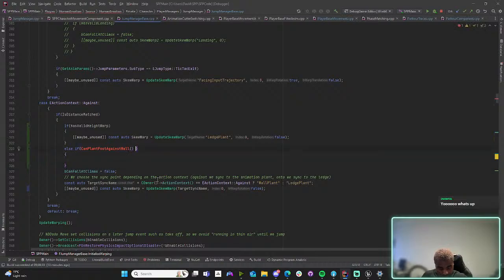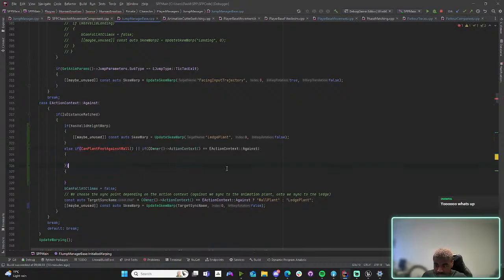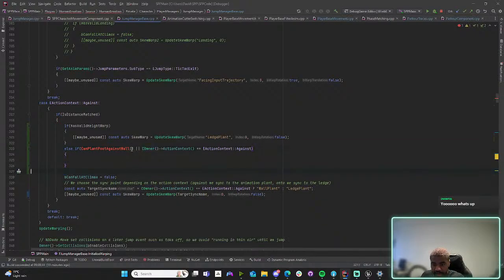Well, it's kind of like, I kind of like that, but they're basically saying, because we have two cases where we want to go to the wall plant, and that's if we can either plant foot against the wall or we're just going against. Because this is the animations one, right?